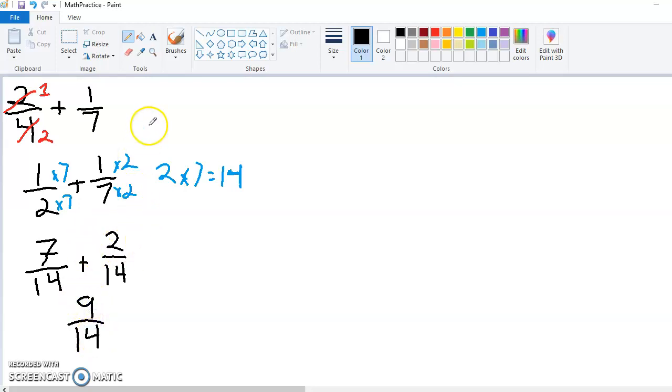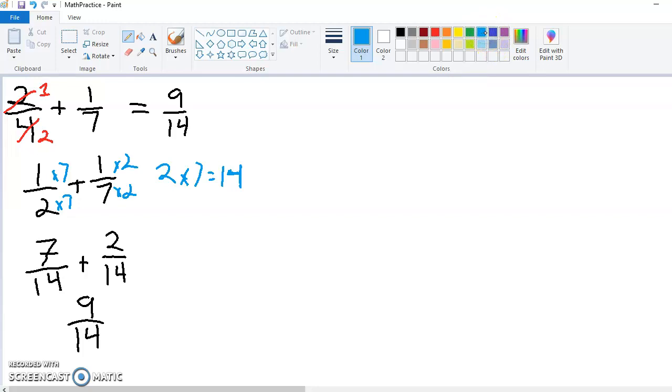Okay? So if you want to come up here to the top, 2/4 plus 1/7 equals 9 over 14. And the last step you should do is see if they're reduced. Well, the factors of 9 are 3 and 3, 9 and 1. The factors of 14 are 1 and 14, 2 and 7. So none of those go together. You want me to write that out? I will.